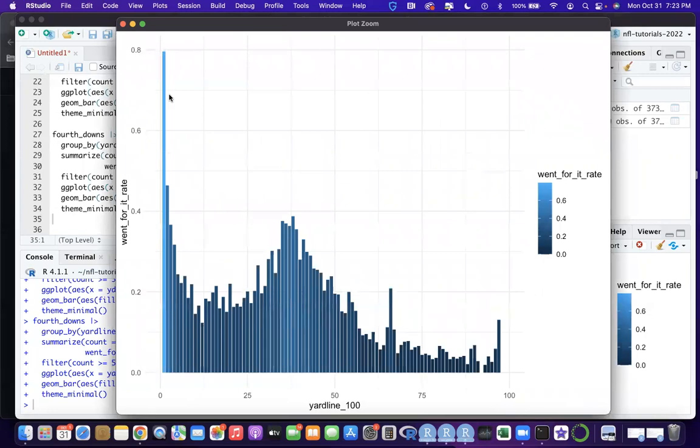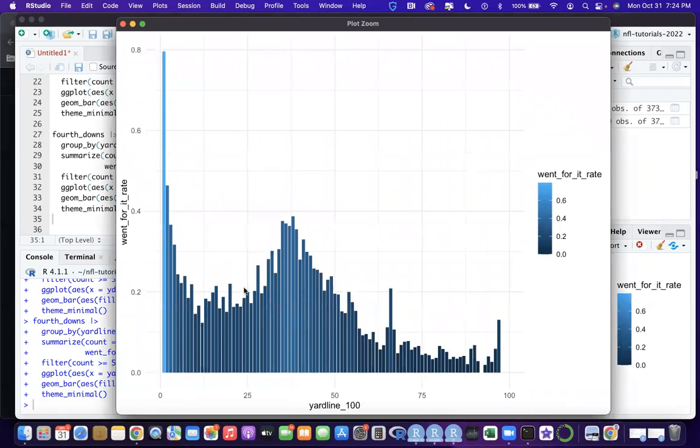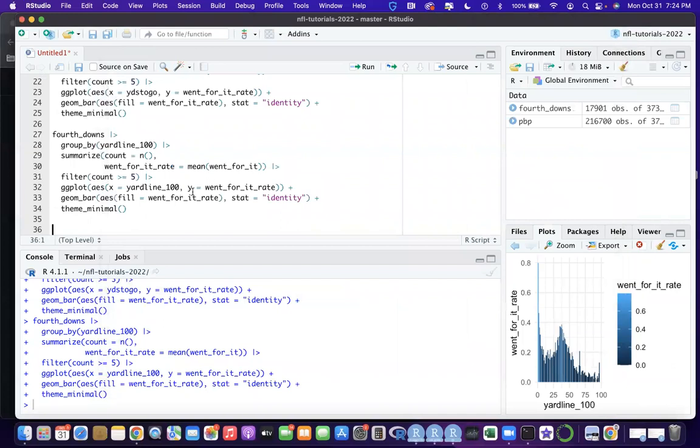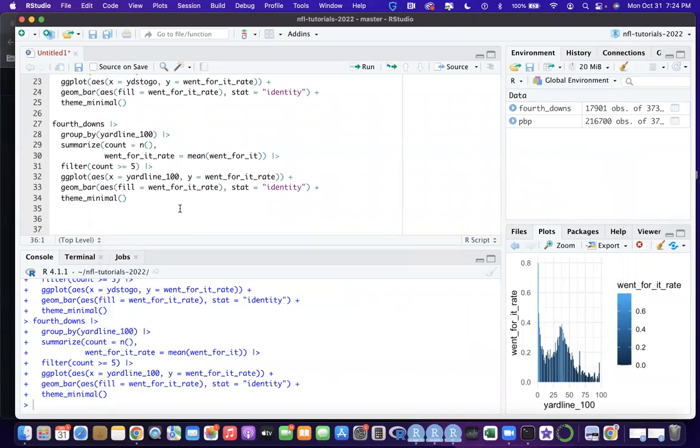So again, this is why, when we're making a logistic regression model, it's going to provide one intercept and one coefficient for each variable. So it's going to have one trend here going from top to bottom. When we do our tree-based models in our next tutorial, this will be able to account for the granularity where it valleys when teams are in field goal range, and then it spikes when they're in no man's land, and then valleys again. But that's just something we're going to have to work with today, but it'll be really cool to do that next week.